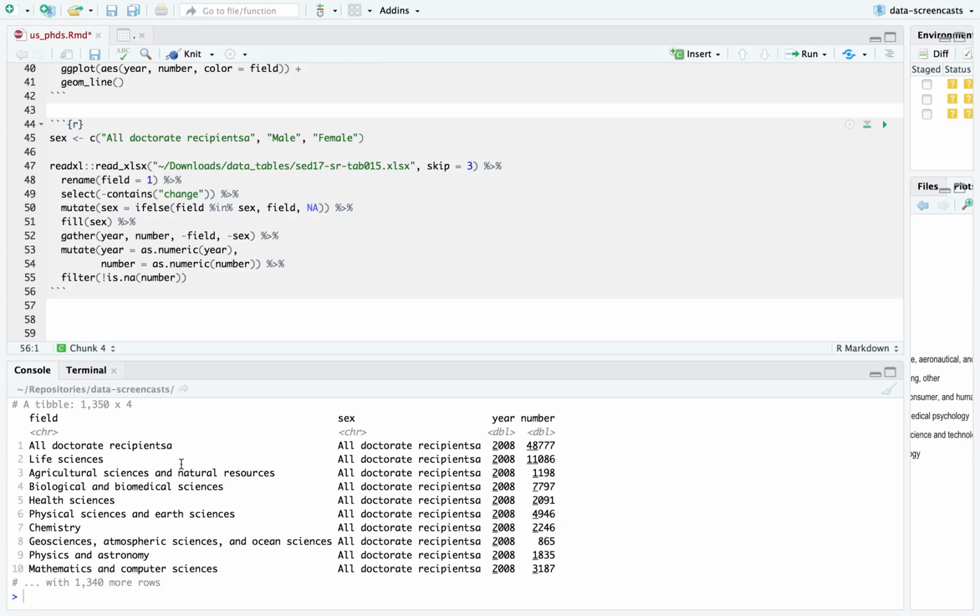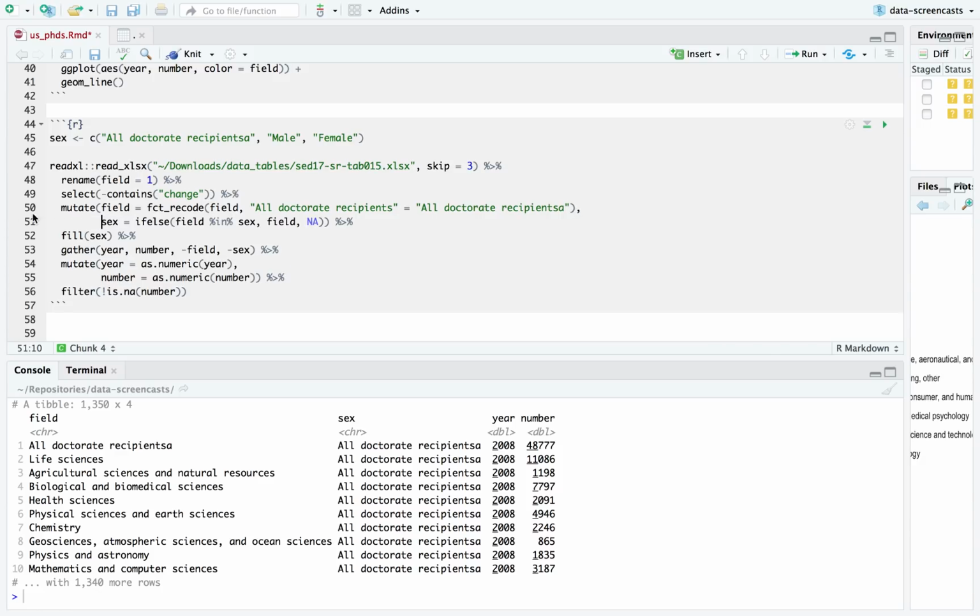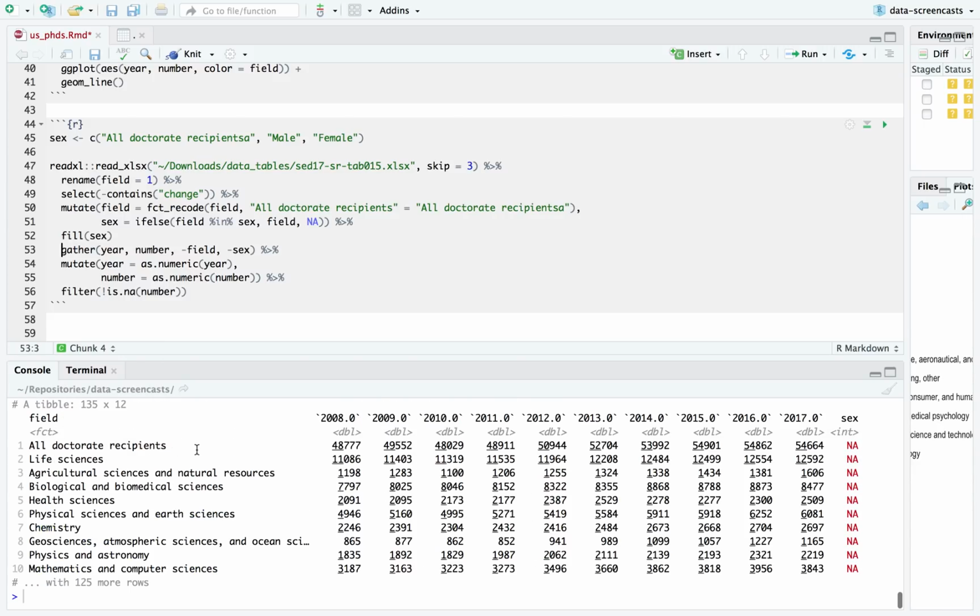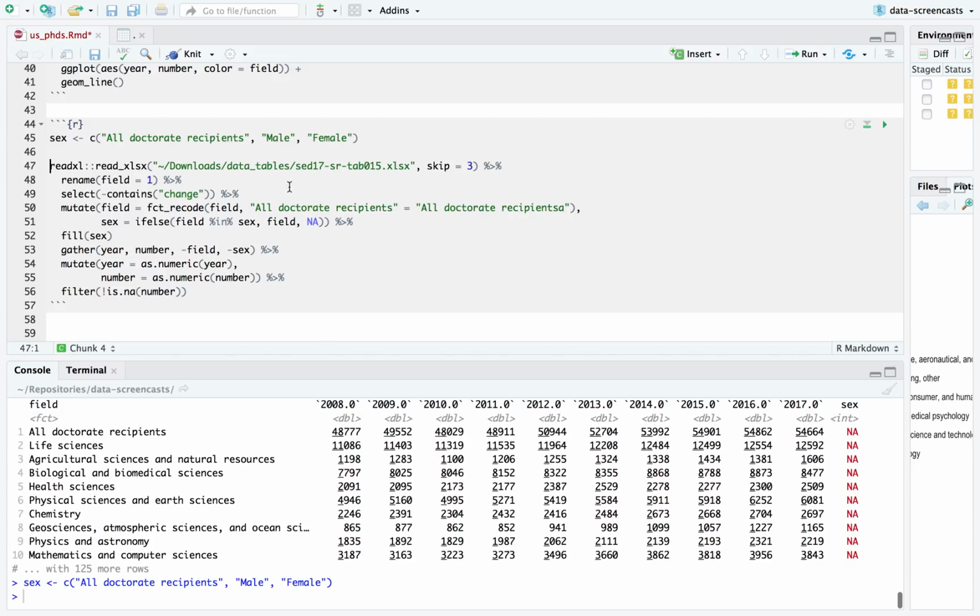And, all right, all doctorate recipients A. I don't know about you, but that A is going to keep bugging me, so I'm going to throw it into my cleaning, is we say, field is, I'd say fct_recode, field, recode all doctorate recipients for wherever there is an A. Recode is useful for replacing one value. And now I need to replace it here.